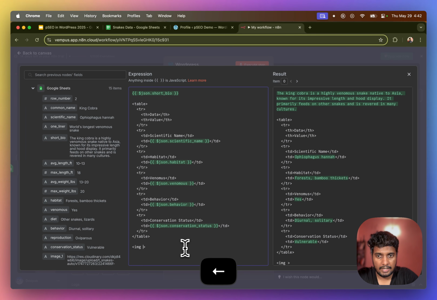For example, image tag and SRC, sorry, SRC, and then the image one I'll show here. You can add information like width equal to 100%, height auto, and you can also have anything you want.